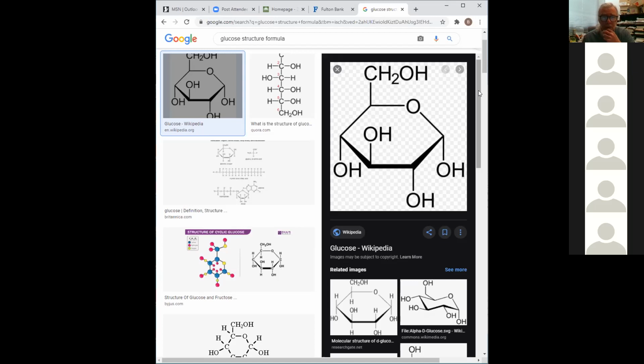Okay, the disaccharides that we eat, one is table sugar, sucrose. That is actually a glucose and a fructose combined together. We also eat lactose. If you drink milk or cheese, lactose is milk sugar. And it's glucose and another sugar called galactose, which is another isomer. And then the third disaccharide you might eat is called maltose. It's grain sugar, and it's what they use to brew beer.